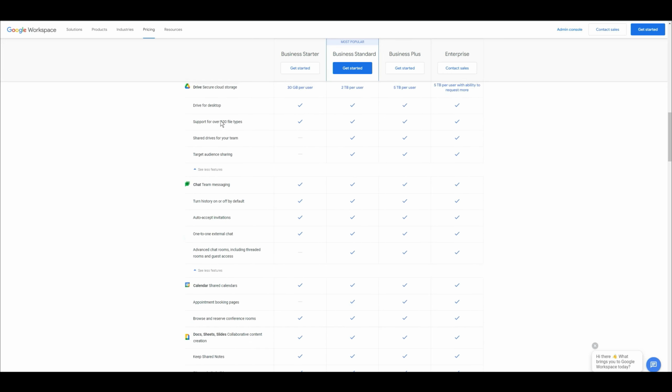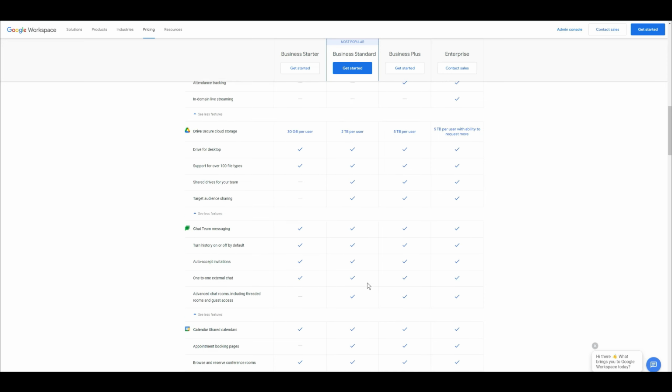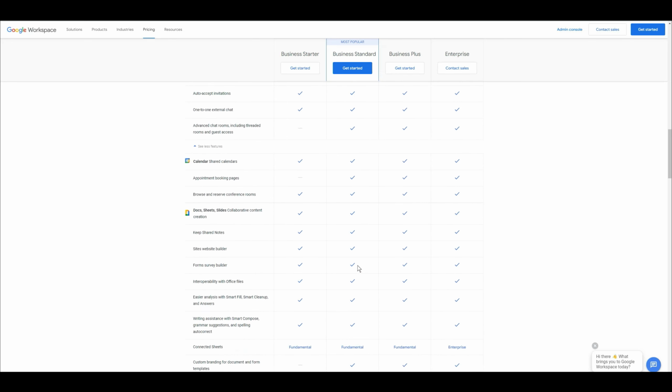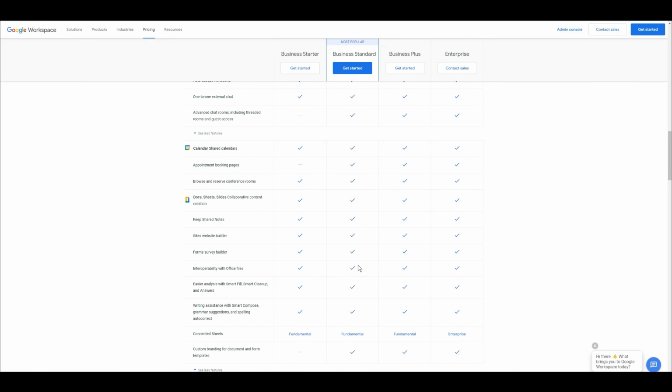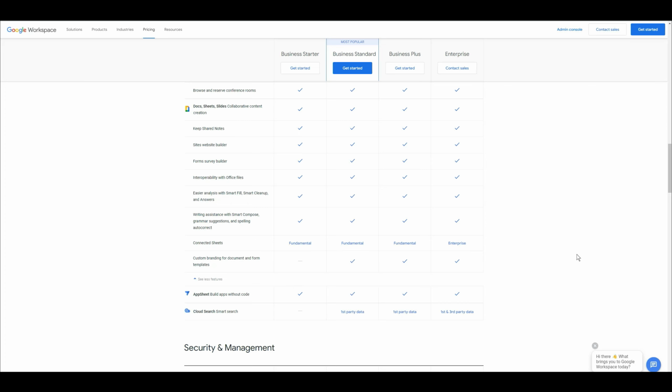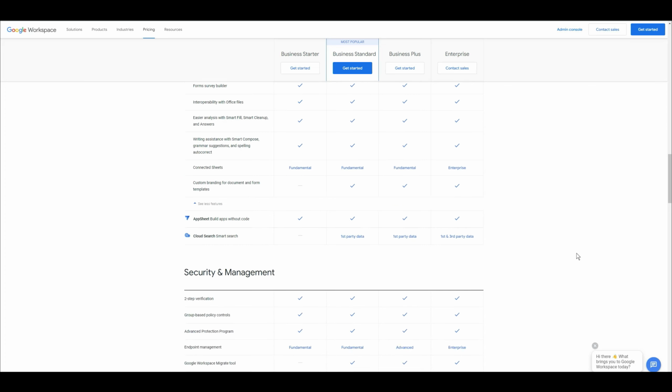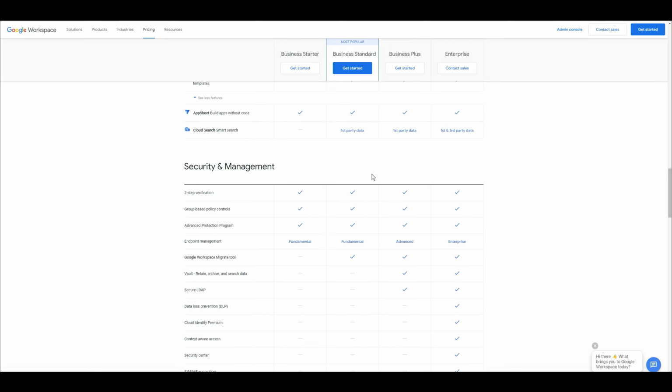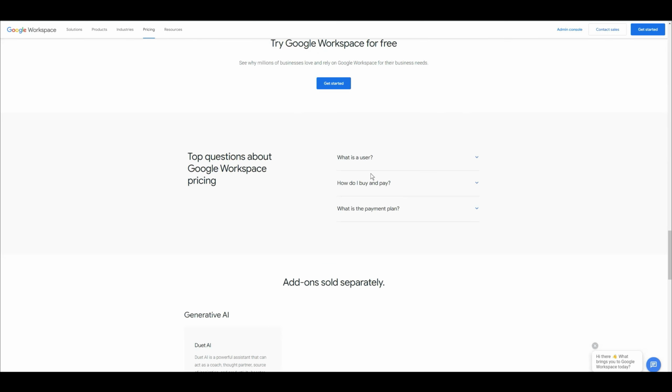Same goes for Drive. I obviously use Drive quite a bit because Google Sites is a Drive file. Your site is hosted inside of Drive, basically. So just keep that in mind. Plus, I really do like the appointment booking pages. This is a feature that you'll only get in the Business Standard. It is not a part of your regular Google site. The site's website builder, again, is across the board. This is something that is in all Gmail accounts, whether that being a Workspace account or a regular personal Gmail account. And then of course we have the different security management services that are provided down in here.